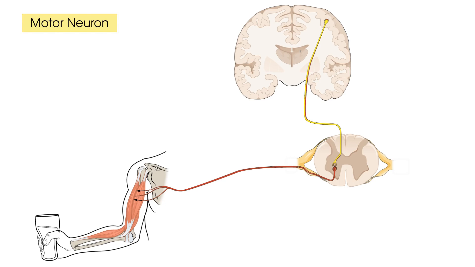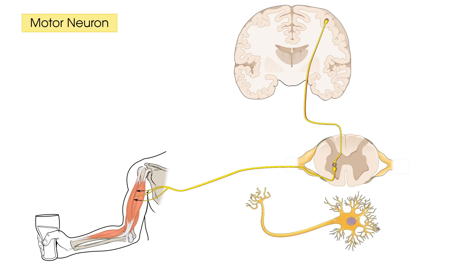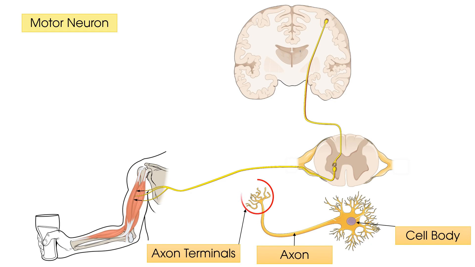From the spinal cord the impulse is relayed to the muscle through a motor neuron. The motor neuron is made up of a cell body in the spinal cord and then an axon. Many motor neurons and sensory neurons together create a nerve — in this case the musculocutaneous nerve, which innervates our biceps muscle. The action potential flows down the motor neuron axon to the skeletal muscle, where the motor neuron branches extensively into the axon terminals and innervates our muscles.